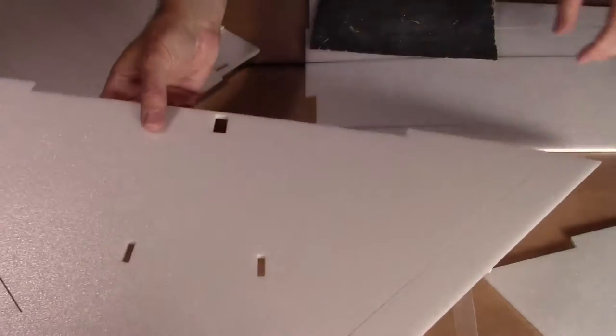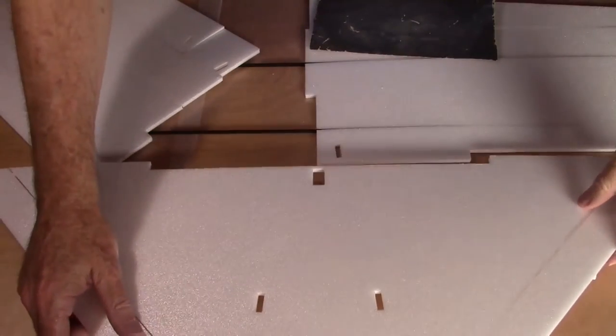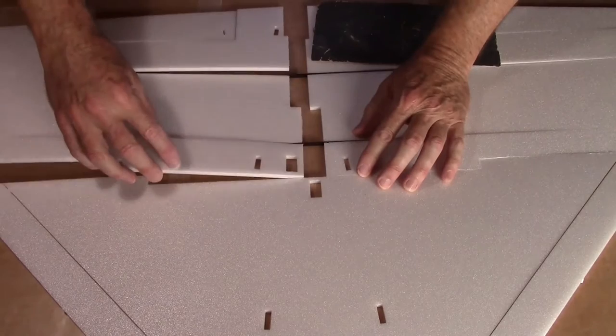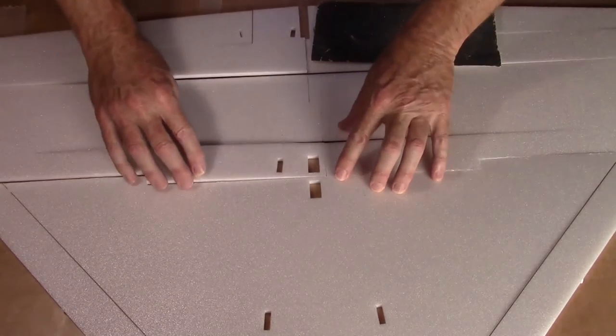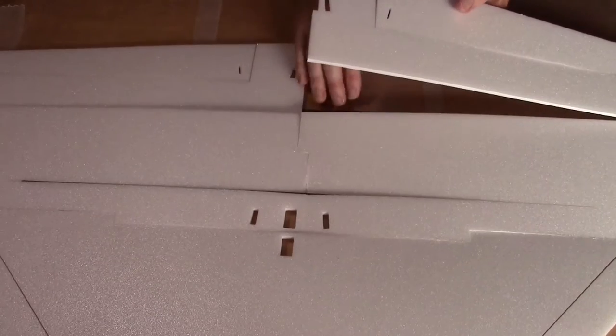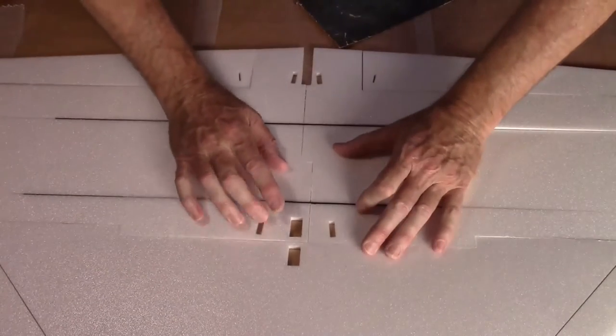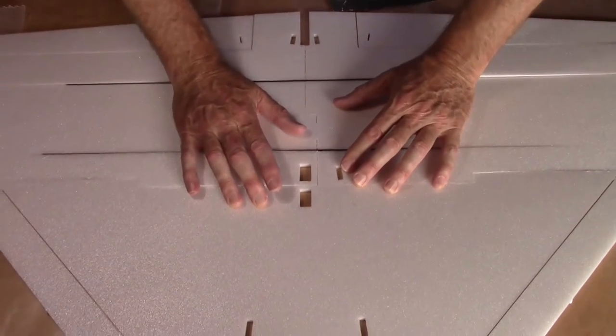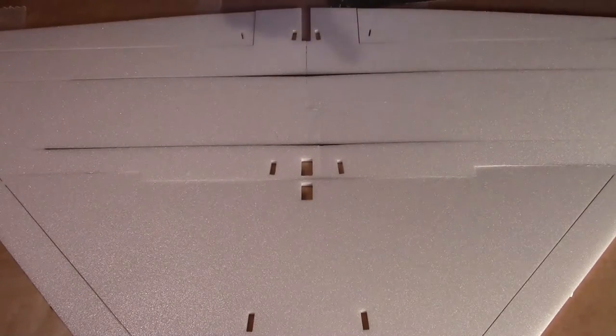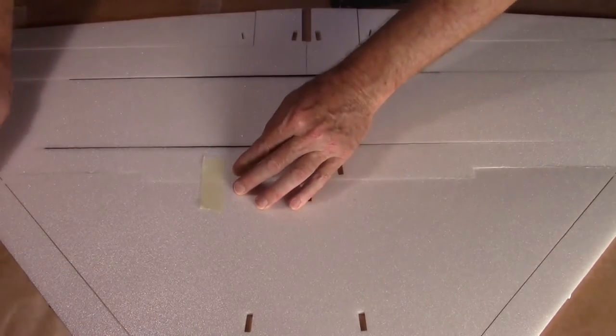Just make sure you get the same side of the foam up on all the pieces because there is sort of a glittery side and then a plain side. I want to get all the sides orientated the same way. Now I'm going to start pressing them together. And my spar fell out here. Let's get that spar back in there. There we go. Like I said, it's just to hold it. I'm going to re-glue the spars later after I get this part done. Now we're just going to go around and put some tape across it to hold all the pieces together, and then we'll put some weights on it.